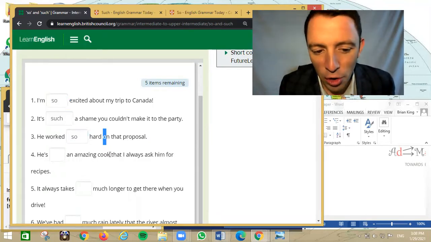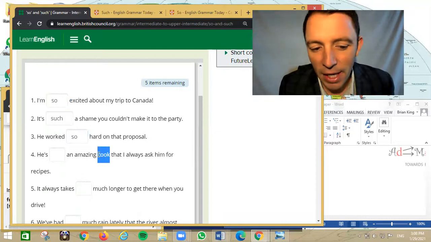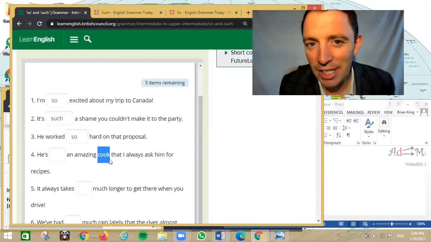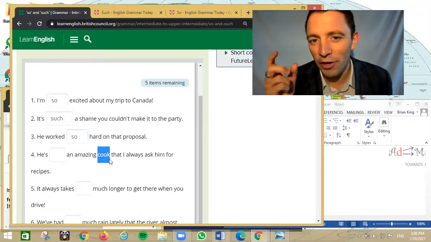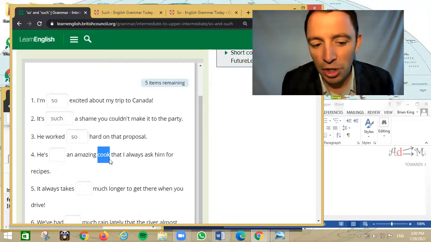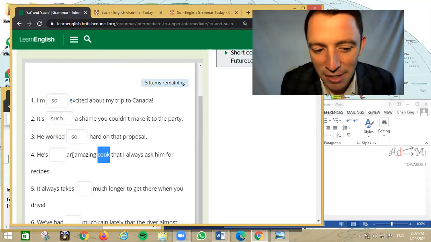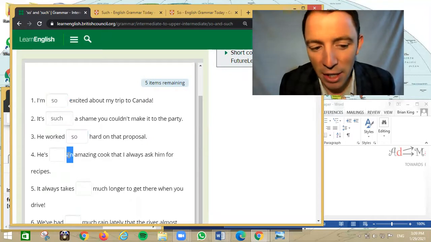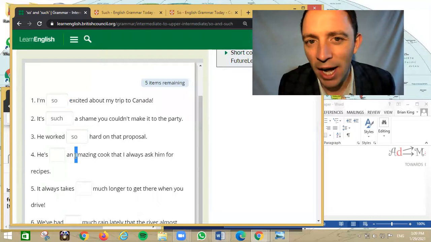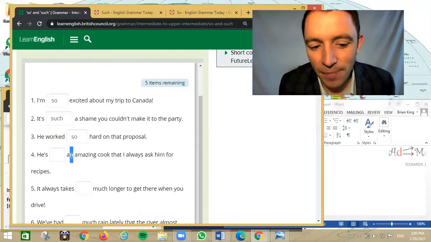The next one, a cook, is like a chef in the kitchen. So the person in the kitchen that makes all the food is the cook or a chef. Two possibilities in English. So it's a substantive. The article here is indefinite, but it's with the N because the next word begins with a vocal in Espanol, a vowel. So because the word begins with a vowel, it's necessary an.